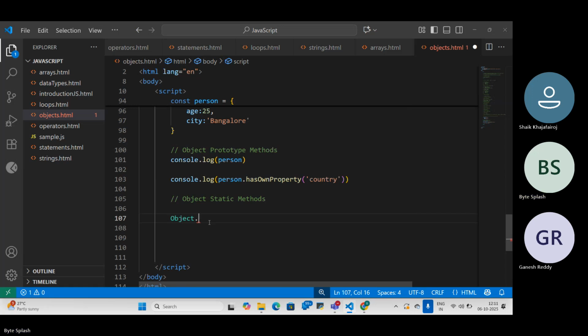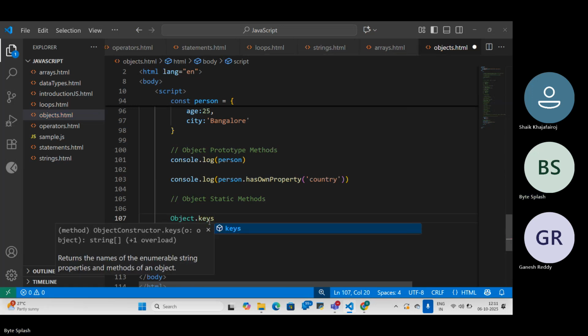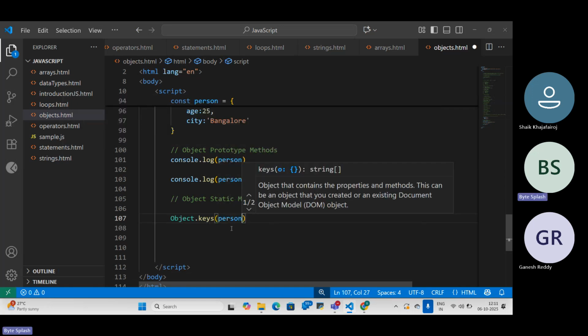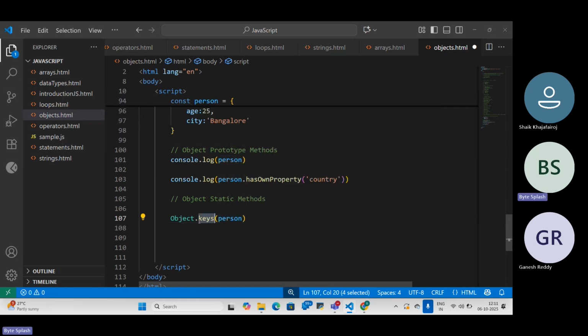Okay, so here Object.keys of person. This method extracts all the keys in person. So this is the constructor object. Okay, so it is the keys method. On which object you are going to apply it, that object name you need to pass here.